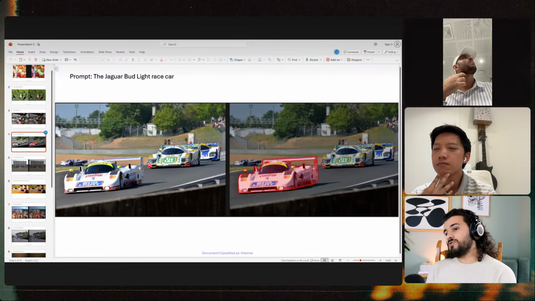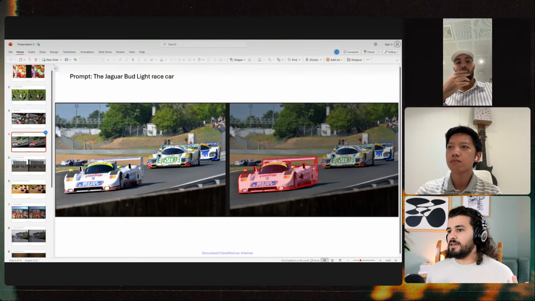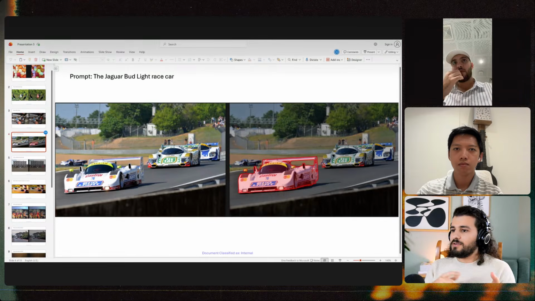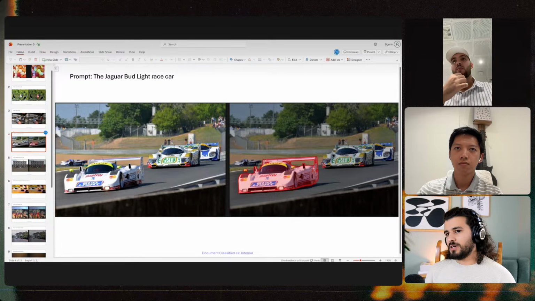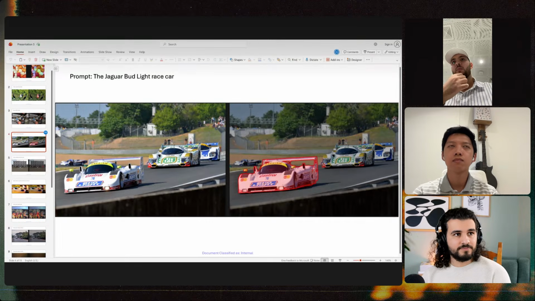Because I would assume that just from the prompt you could figure out which kind of case it is. So here, the Jaguar Bud Light race car, you would be able to say, yeah, I'm level 2 because I will have to read stuff, right? Do you think that this will help the model improve without changing too much in the architecture? Yeah, definitely.